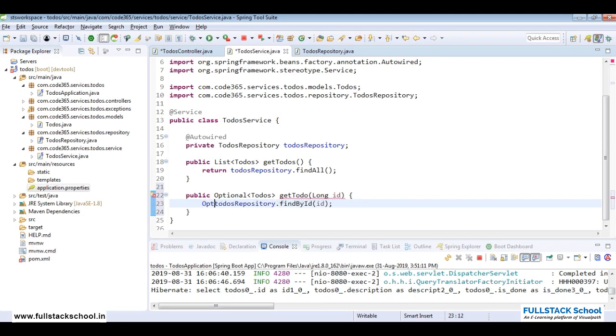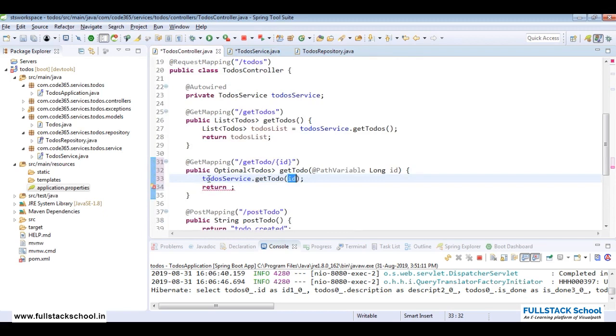So you take that in, the same thing, Optional of type Todos, and you say todo equal to, and this is what you return, todo. And when you return this, again you need to receive it in here. Now it's almost the same as what we have done earlier.